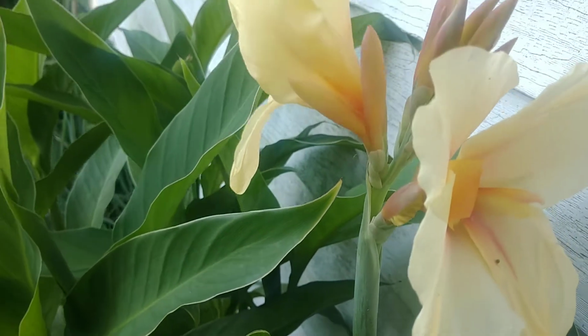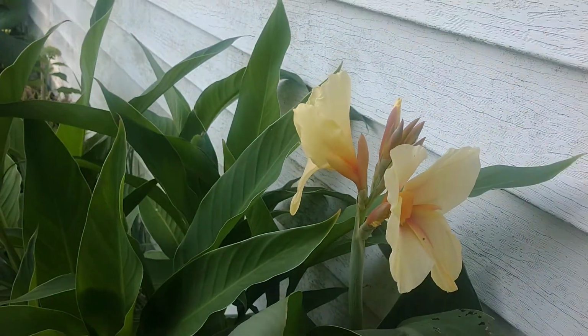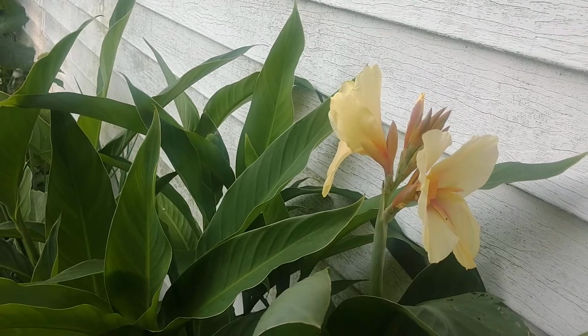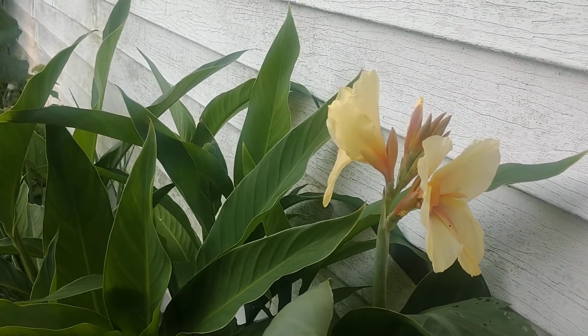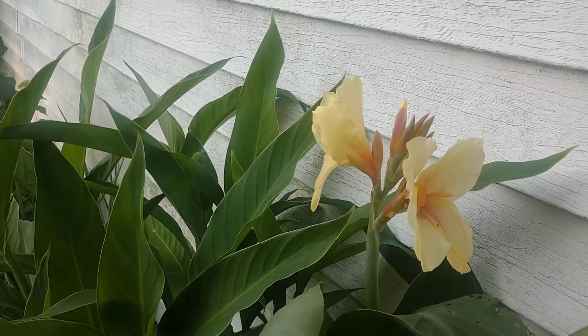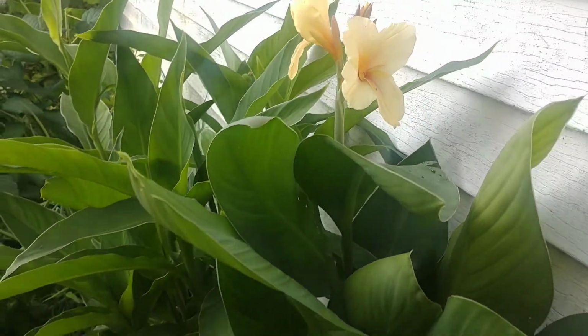Beautiful, beautiful plant. It was supposed to be highly fragrant, which I don't really detect any fragrance at all right now. So it may be a time of day thing, where it's only fragrant when it's actively producing pollen or something like that, but more to come on that. But yeah, this was grown from seed, and just check it out.